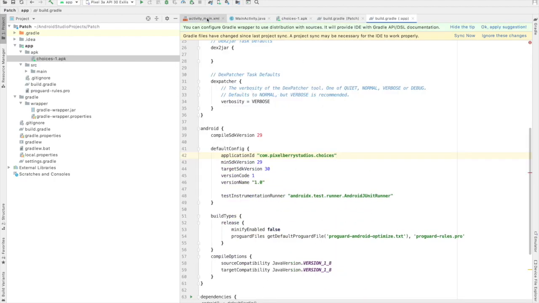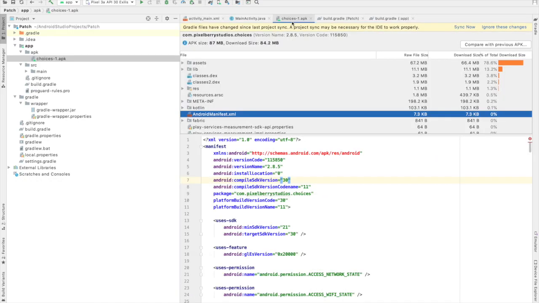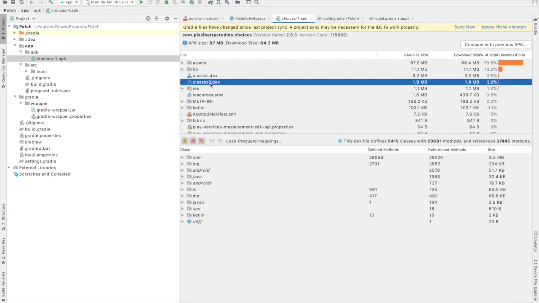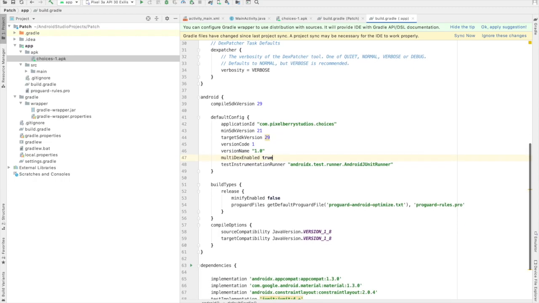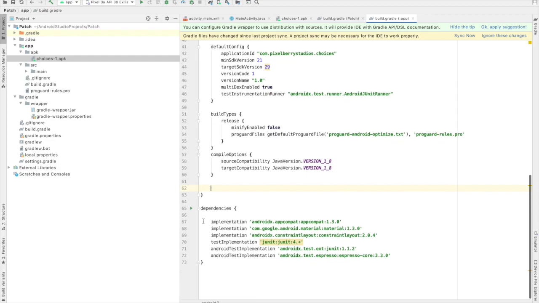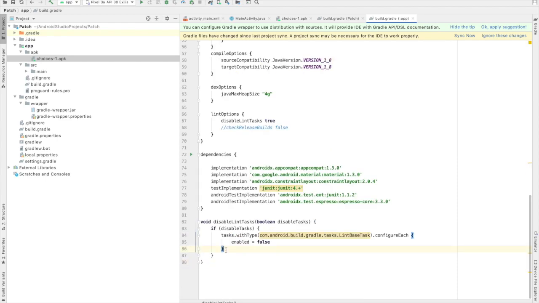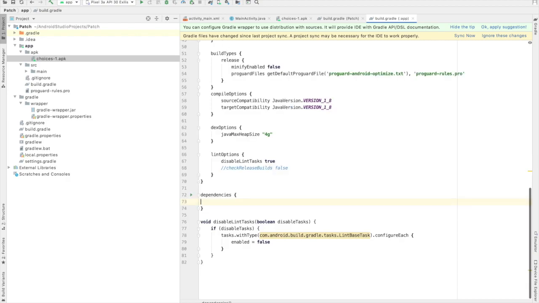Well, also the next thing that you notice from the manifest that we analyzed from the APK is that it does have 2 Dex package bundles, and we will be having to set the min SDK to 21. We'll go ahead and change the target SDK to 29. And like I said, it does have 2 Dex files, so I'll enable multi-Dex. And I will also be increasing the size of the memory to assist with the processing of the multi-Dex. I'll just add that, and we don't need any of these dependencies, so I'll also go ahead and remove these.